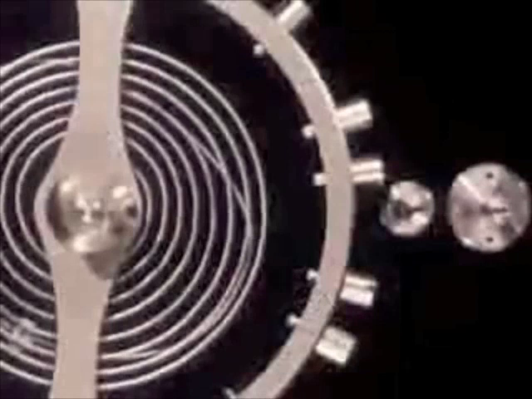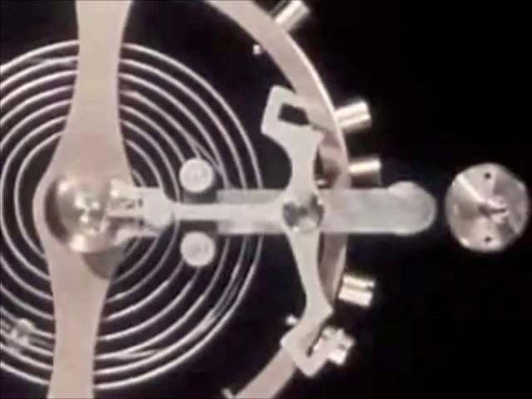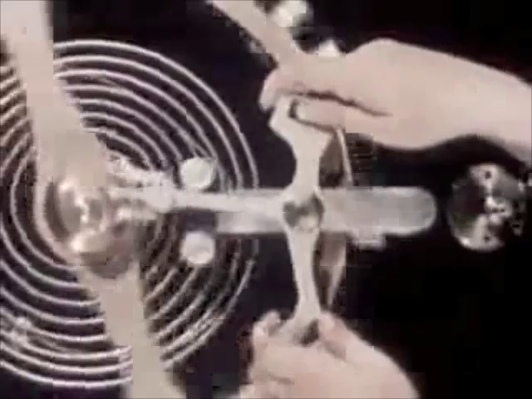It can be mounted so that when we move the pallet back and forth, we can apply a series of impulses to the jewel pin to keep the balance wheel in motion. Now to the pallet cross arm we add a pallet jewel shaped like this.